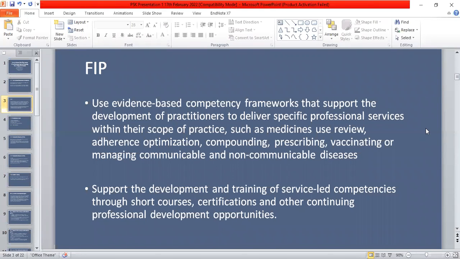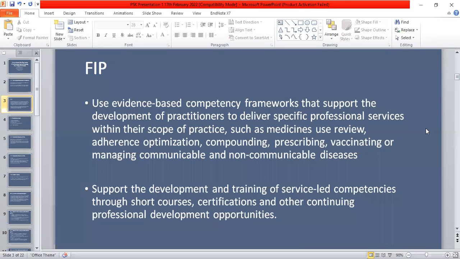Sometimes we forget that we were not only trained to sit behind the counter and receive prescriptions and dispense medicines. That is not to say that that is not a very important job. That is a very, very important job that requires a high level of qualification and skills as well as competencies. However, our scope is slightly wider, and we need to make sure that we exploit this space or really discover ourselves a bit more.